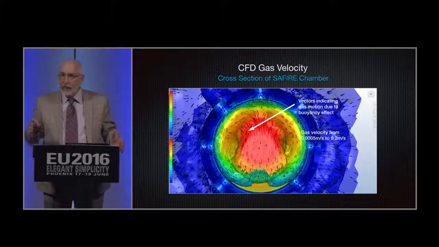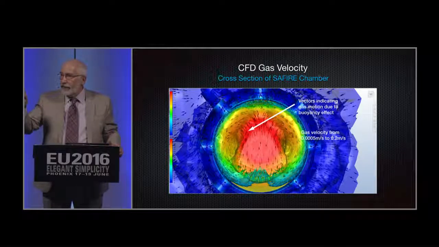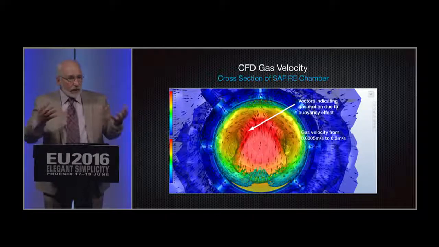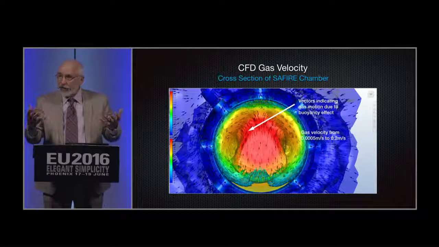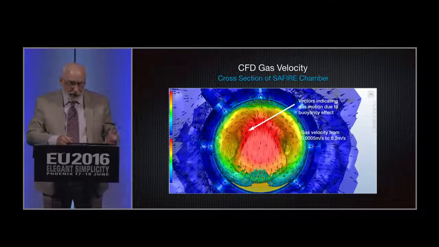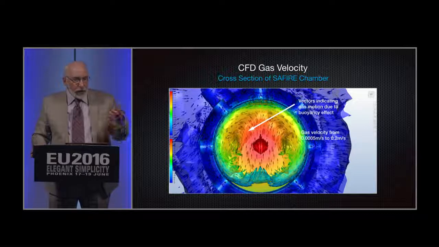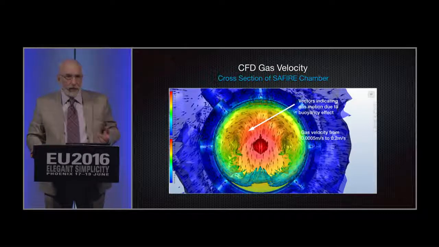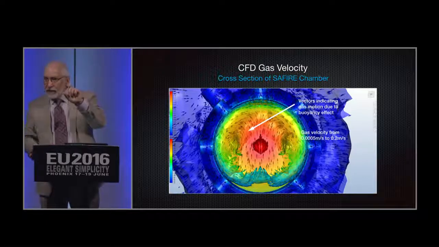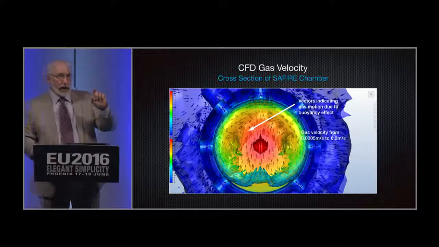We're talking 0.0005 meters per second. So it means the gas is not moving very quickly, which is good for us, because it means that gravity is going to have a limited effect on the plasma discharge, if that makes any sense. Okay, the gas is very stable inside. And this is just actually looking down into the core. So this here is the effect of what's called total heat flux. It's how you can heat up a body using electricity.